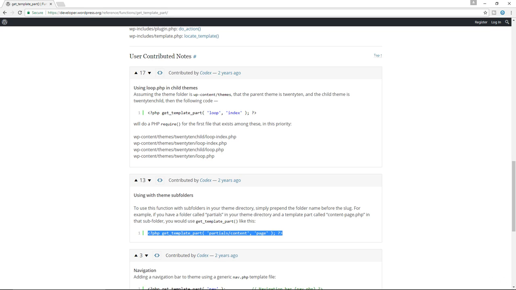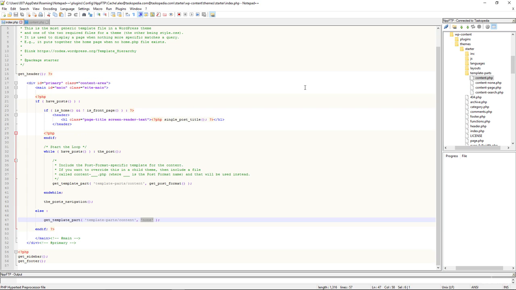So if you want to practice this, you can go ahead right now and try calling the contents of the page-fullwidth.php. Put this particular file inside of the template-parts folder, or you could even create a separate file completely. You can put some text inside that file and then try calling that file using the get_template_part function if you want to. But of course, later on, we will be taking a closer look at this function as we begin to build our WordPress themes.